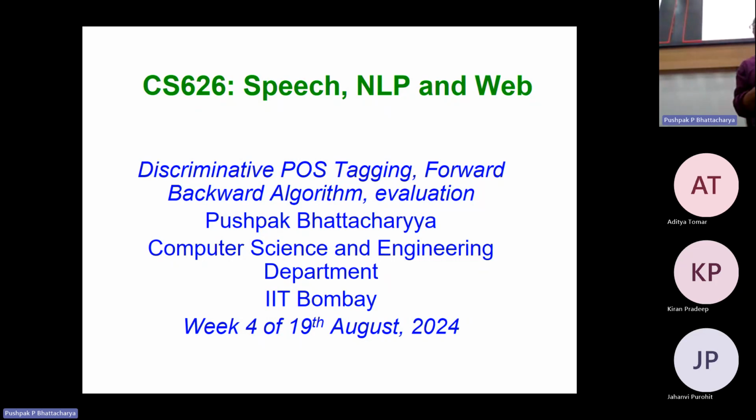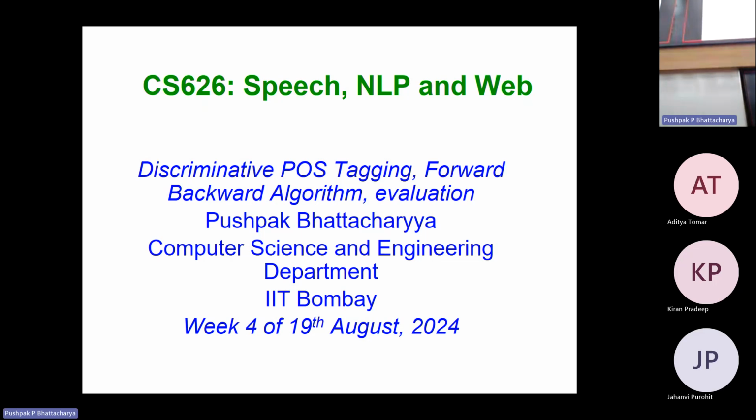Okay, let's begin. So we have been discussing part-of-speech tagging, which is a form of sequence-to-sequence labeling. That's a very general framework. It comes in many machine learning situations, and that's why we are spending some time on part-of-speech tagging. It's a very simple, easy to understand problem, but the same technique is applied to so many different situations in machine learning. All right.